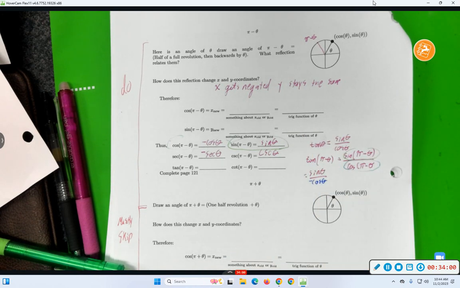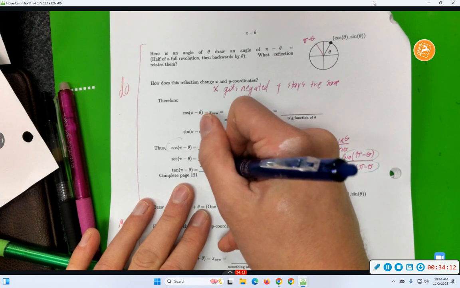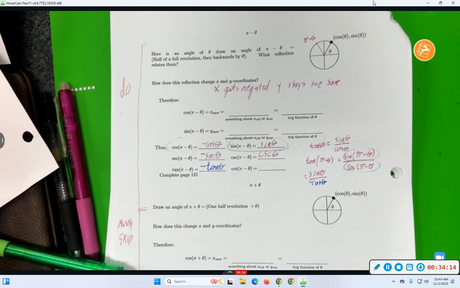Fair enough. Oh, so I see a negative in the denominator. When the denominator is negative, you can just make the whole fraction negative. I now see sine over cosine. That's tangent. Do you think the analysis for cotangent will be similar? Yeah.